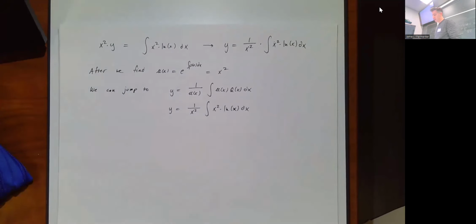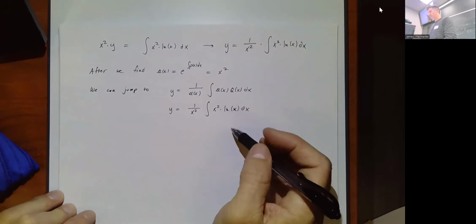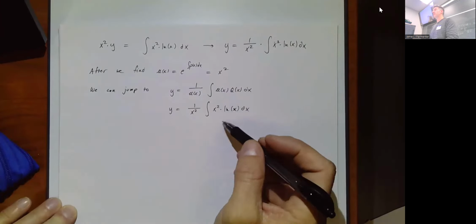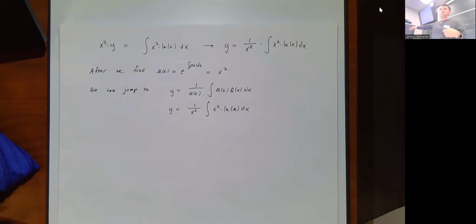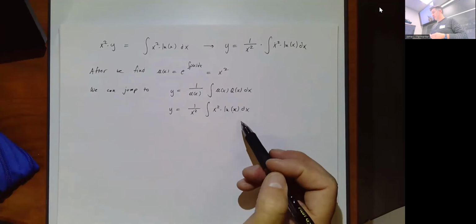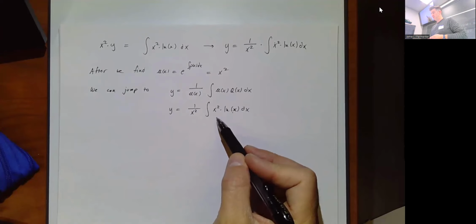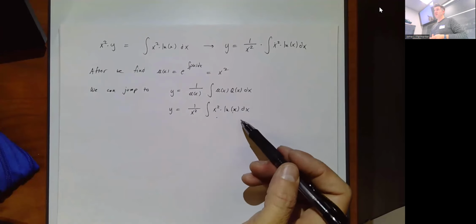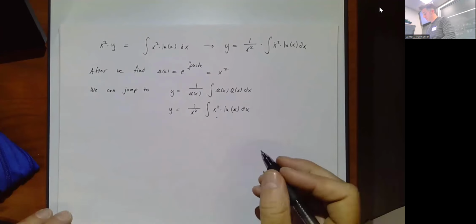I know I've said this every time, I'm going to say it again. We can't cancel anything here, right? Those x squareds definitely do not cancel. We have to integrate this. So it's either going to be a u substitution or integration by parts. It's not u substitution, right? There's no good choice for u here. Let u equal natural log of x, my derivative is 1 over x, but I don't have a 1 over x dx. Let u equal x squared, my derivative is 2x, but I don't have a 2x dx. So here it's definitely going to be integration by parts.